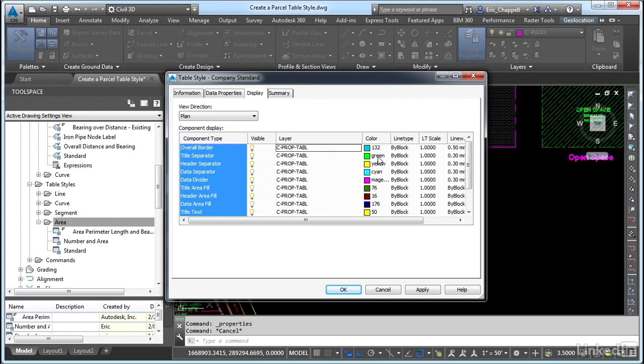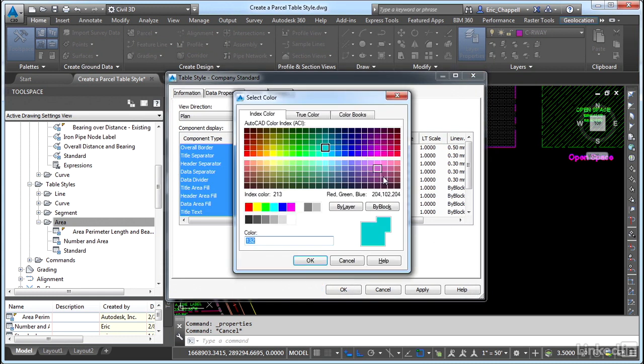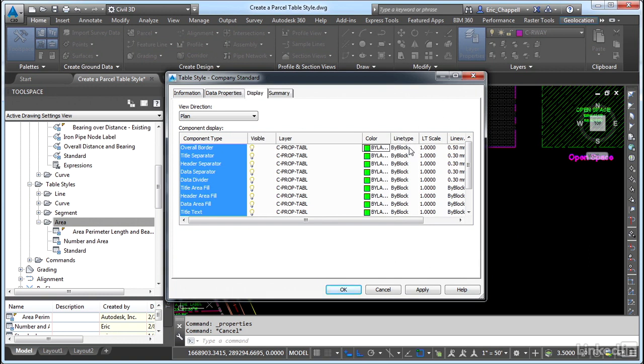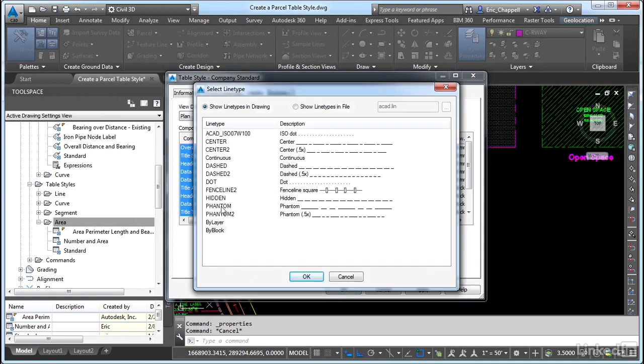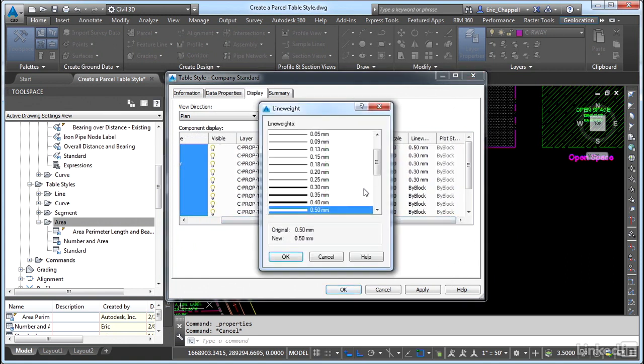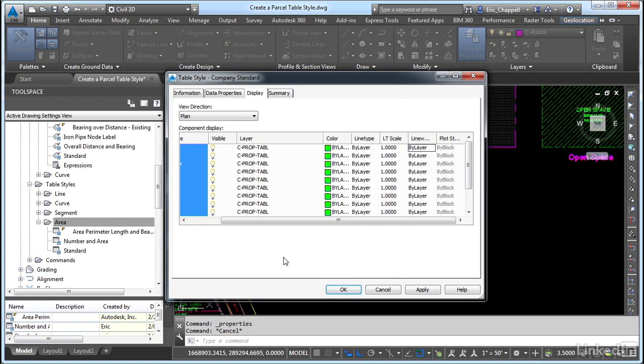Now I want all the colors to be by layer, so I'll just click one of the color cells and then click by layer and OK. Same thing with line type and line weight. I want this all to be by layer. And you'll find that most companies are set up with everything by layer. So that's everything set to by layer that I can. I'll go ahead and click OK.